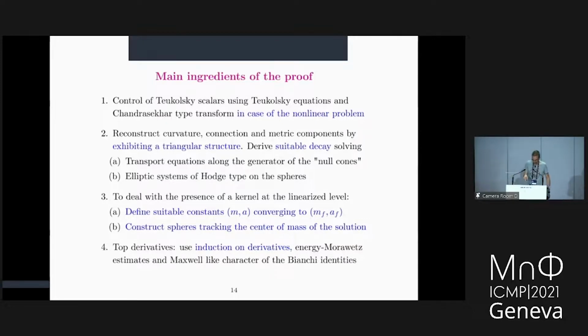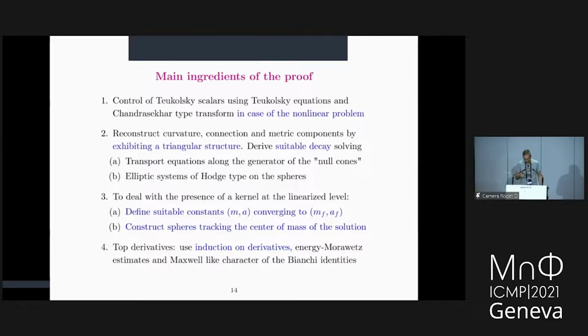OK, so here I should mention that, first of all, that part is actually not yet finished. It's joint work with Sergiu Klainerman and also Elena Giorgi. And here, an important aspect that you do not see in linearized theory is the fact that the nonlinear terms have to satisfy a very special structure, which, if you heard talks in GR, you hear all the time about, which is the so-called null structure, which is a magical structure responsible for the fact that you can actually control the nonlinear terms, even though the actual solution decays slowly in the asymptotically flat case. So this is a very important structure.